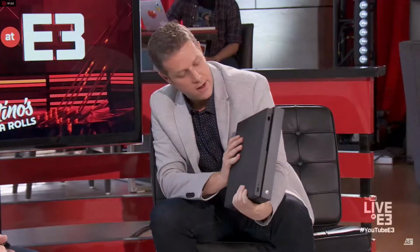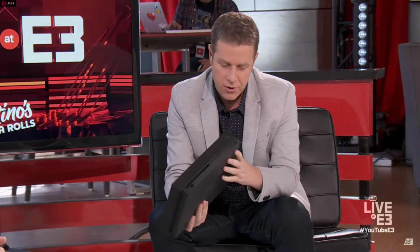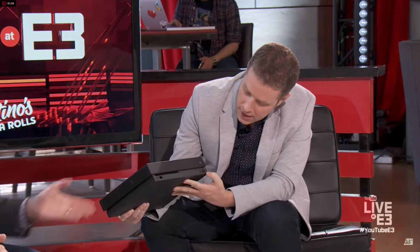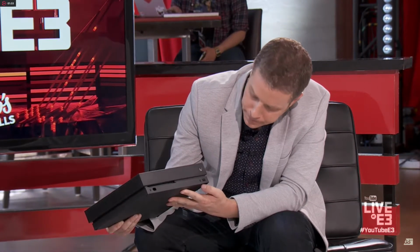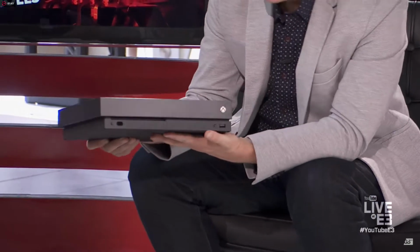Okay, so let's maybe start on the front. How's it feel? Feels really good. Love the bottom there. That's a cool texture to it. Guys, what can you tell us about the front? So we've got a USB here, right? Correct. It's got a USB port. It has the pairing button. It also has an IR blaster on the front there, and the eject button for the ODD slot, which is also 4K media.